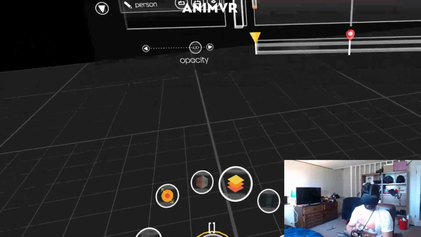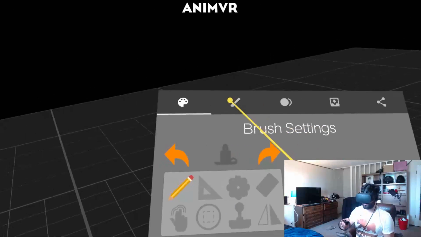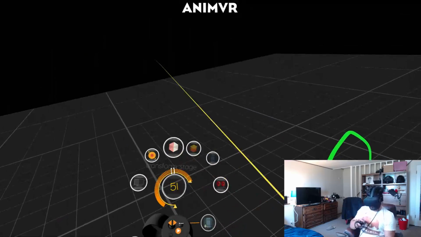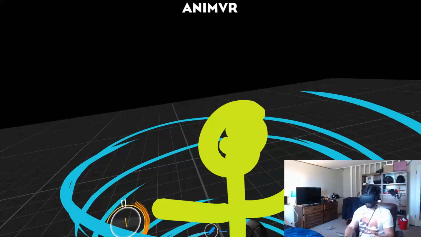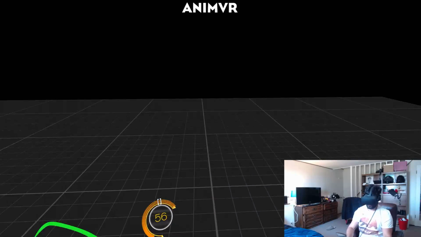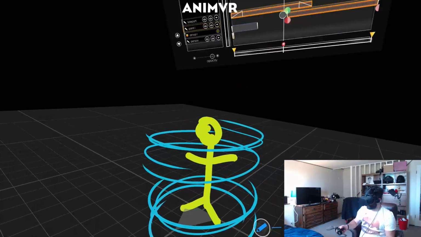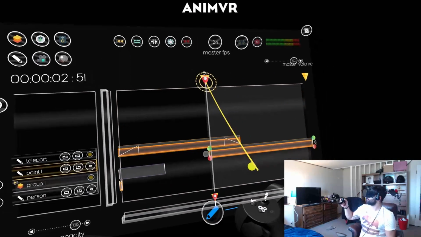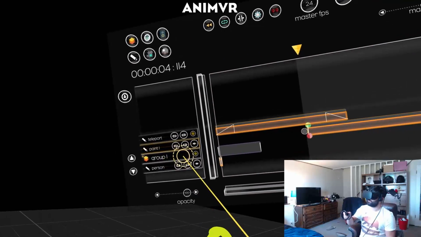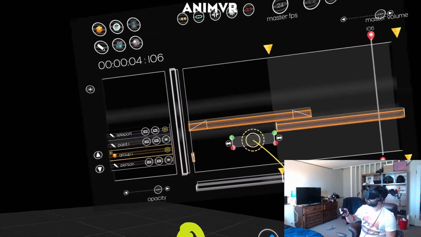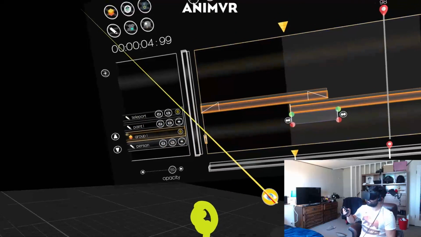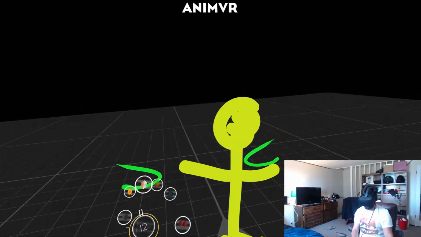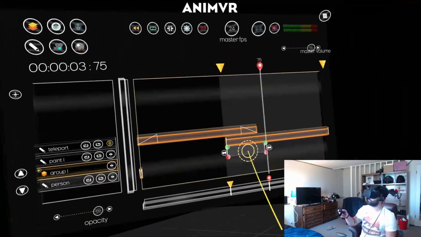Also, that could be cool with the teleport.